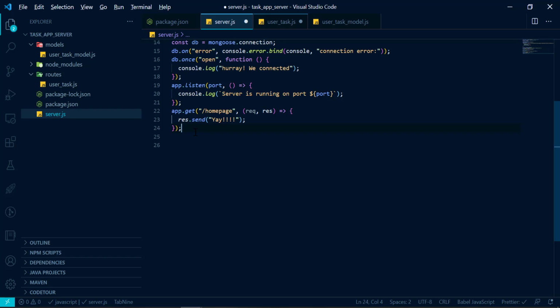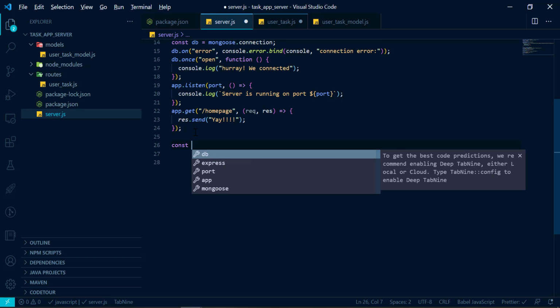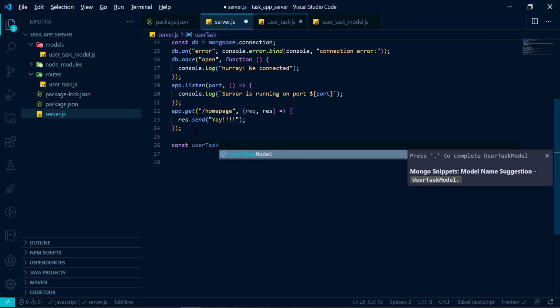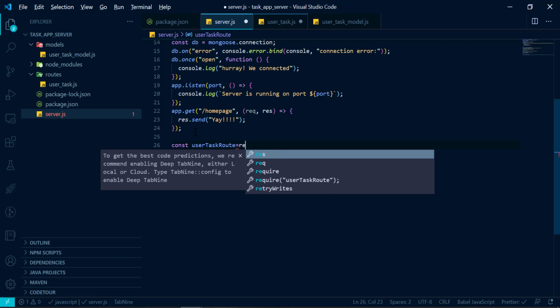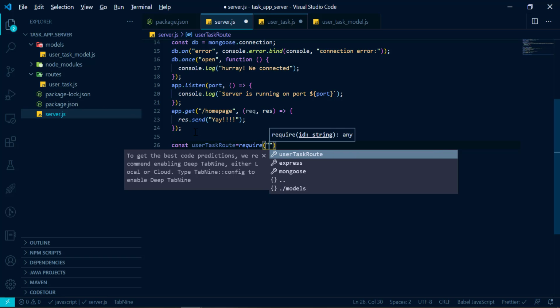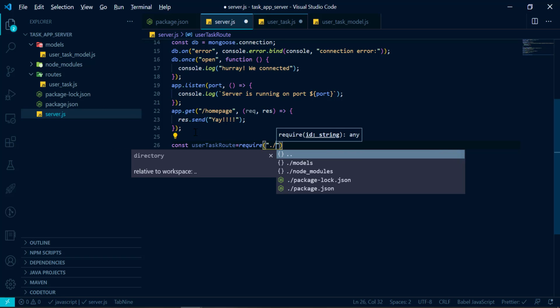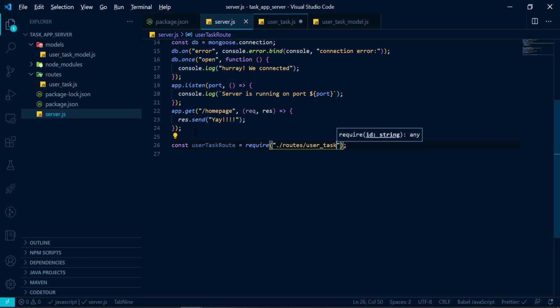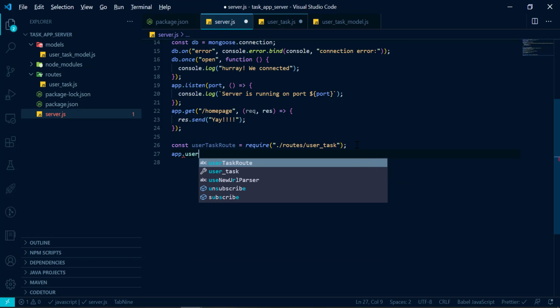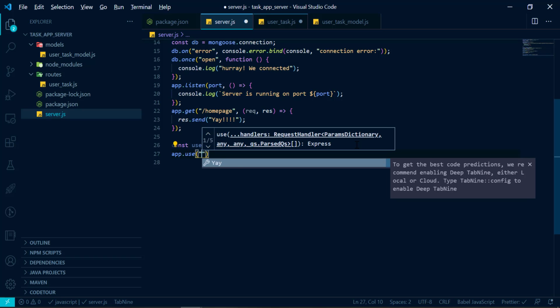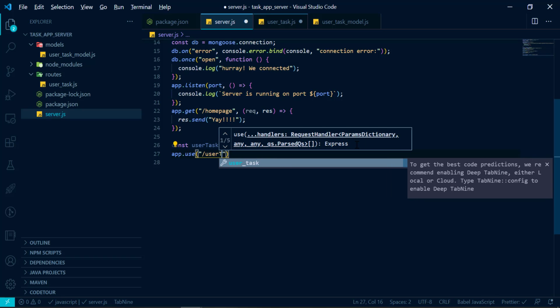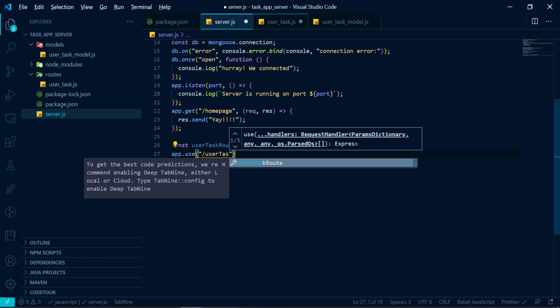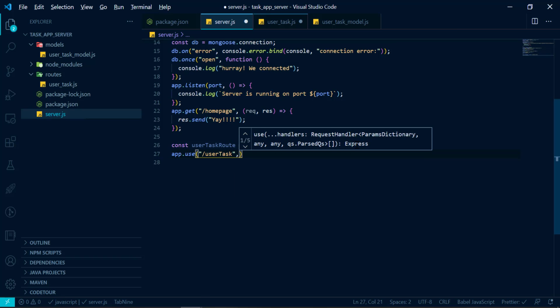Okay, so now let's import our user task.js here, and to use this, we'll use our endpoint name user task.